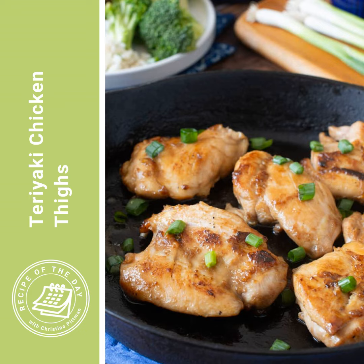So I've come up with this teriyaki chicken thighs recipe that has a teriyaki sauce that you make on a whim that uses mostly ingredients that you probably have in your pantry. And then I have a whole bunch of substitutions that I've used over the years in case you don't have any of those things. So it really is one of those things that you don't have to plan ahead to make. You probably have rice to serve it with. You probably have some kind of green vegetable that you can cook up to have with it. Maybe you have some green onions to throw on top of it and the chicken, and then those pantry ingredients for the sauce, you know?